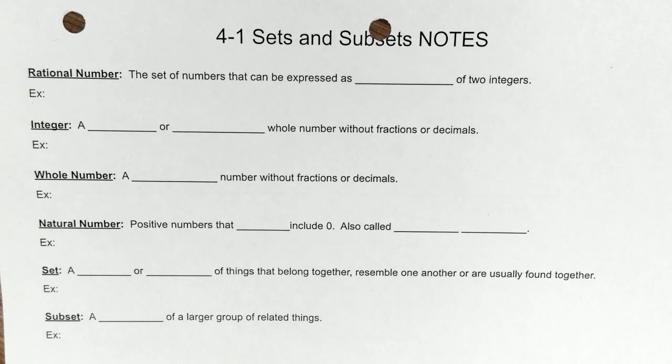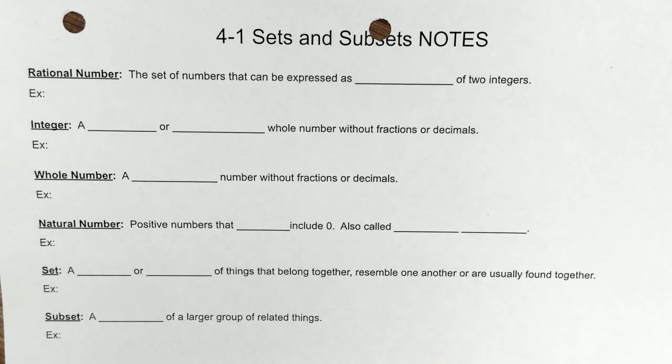Today we're going to start our first lesson that's completely 7th grade. It is called Sets and Subsets of Rational Numbers. And in 6th grade, y'all started learning this? Yes or no? Yes? And so we're just going to kind of extend what we learned from last year. So the first thing I want to talk to y'all about is what a set and a subset is.